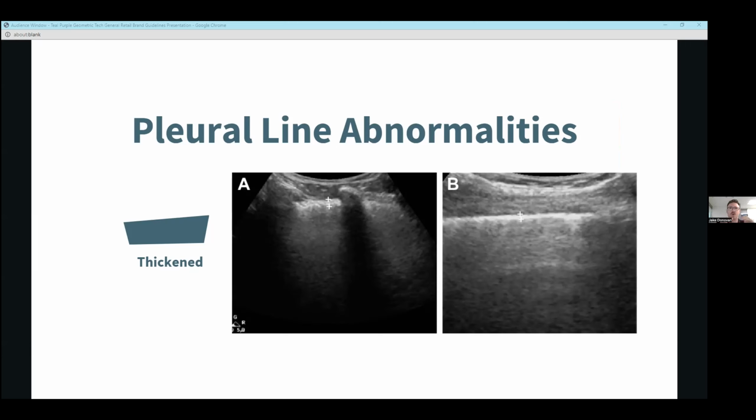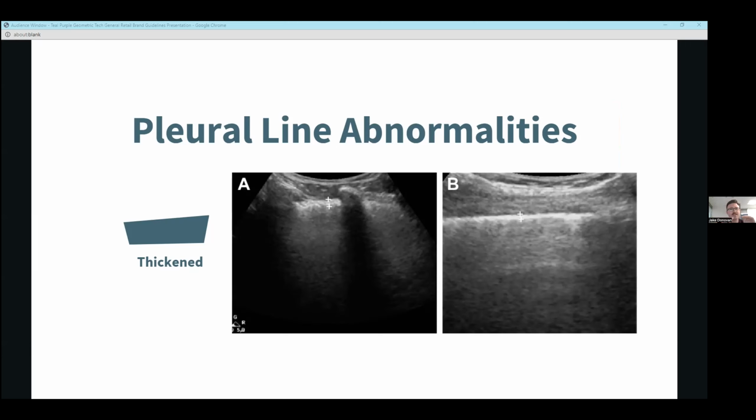But the normal measurement for the pleural line is 0.2 to 0.3 millimeters. And thickening can indicate pulmonary fibrosis or a chronic inflammation of the pleura from various causes. But often the thickening comes with irregularity, which we'll talk about in a moment. And that indicates something different. So it's interesting to think about thickened pleural lines in isolation, whether there's asbestosis or some sort of calcified deposits along the pleura.